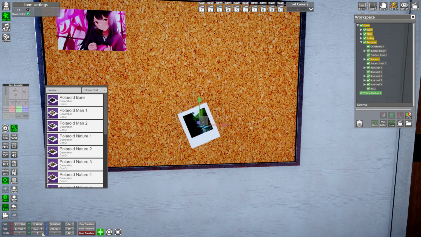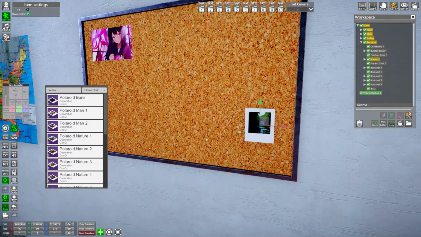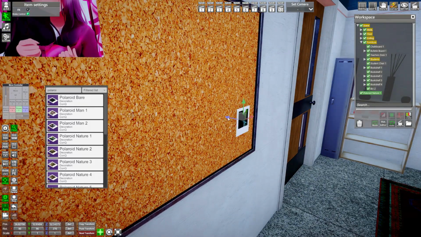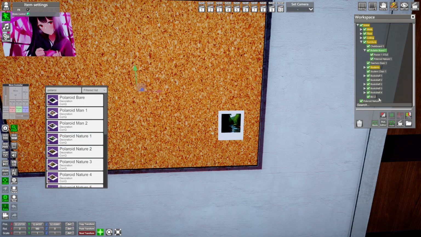It doesn't really matter what hangs on that board, as long as something hangs on it. We put them right next to each other, just some slight tilt to make it appear more realistic.